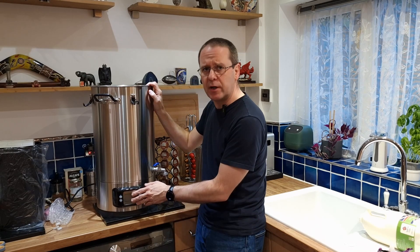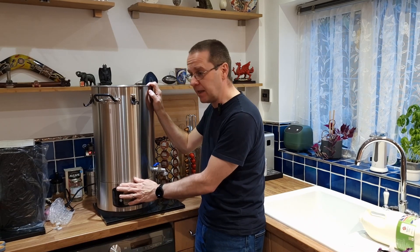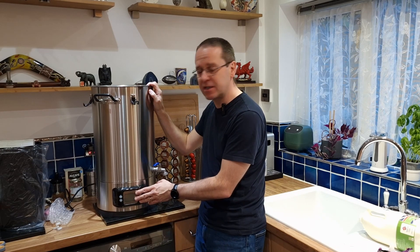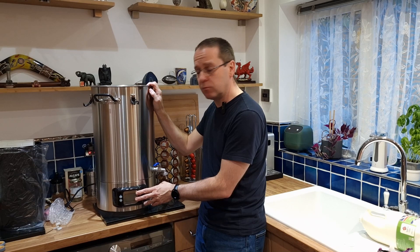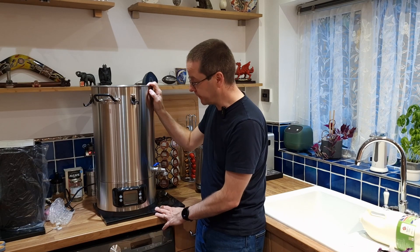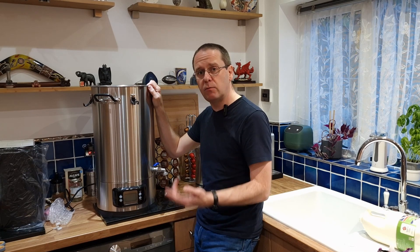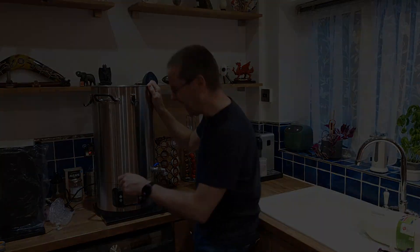Realistically, that doesn't worry me too much because it's more the functionality of having an SCR — that for me overrules pretty much anything else, because it's just going to save so much time. I highly recommend this. What a great boiler. It really is going to change the world for people, because you can just do so much more with it. I hope you found this informational, and if you buy one yourself, let me know in the comments below what you think of the boiler. You take care. Bye.